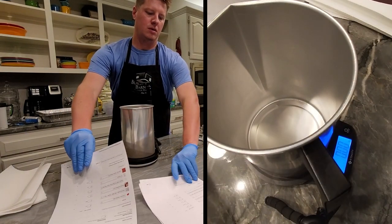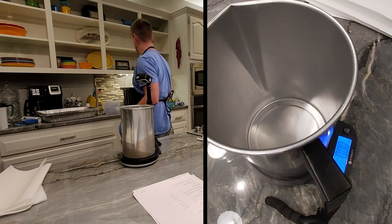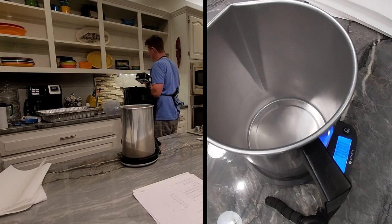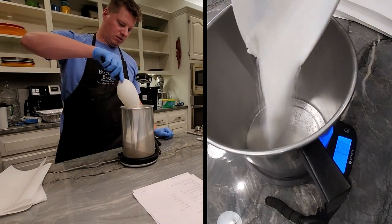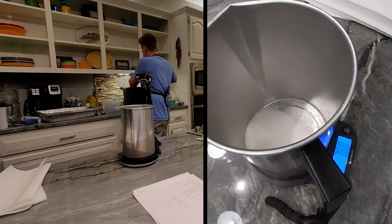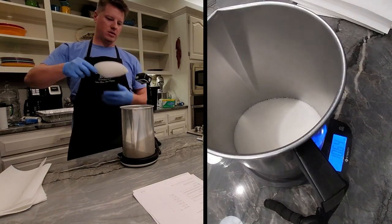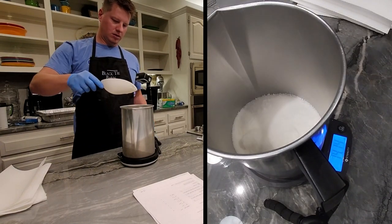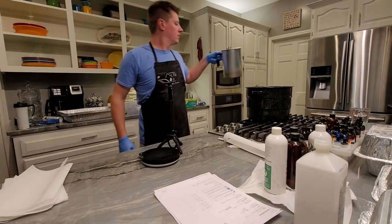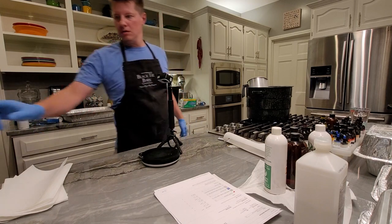You'll see me referencing a few sheets of paper. I use some software to track all of my recipes, inventory, materials, and manufacturers. I printed off the batch recipes I'm going to make today. I reference that to make sure I'm adding enough wax for the first batch — I have the pouring pot on the scale, tare it out. This first batch is going to be clean cotton wax melts, which I call Laundry Day, and it needs basically 14 ounces of wax to make six melts.